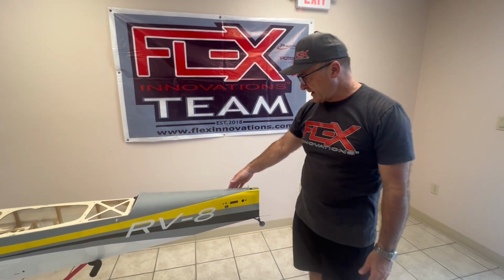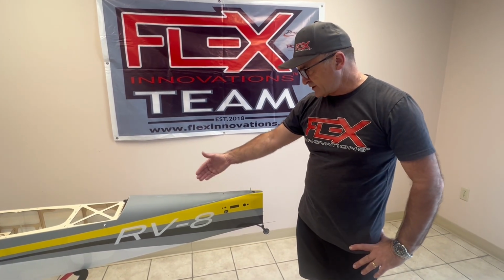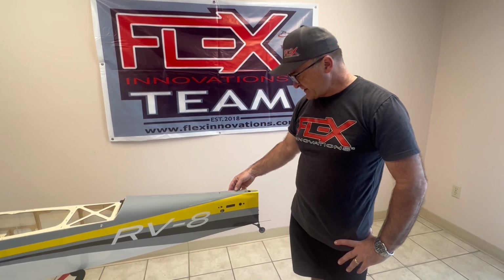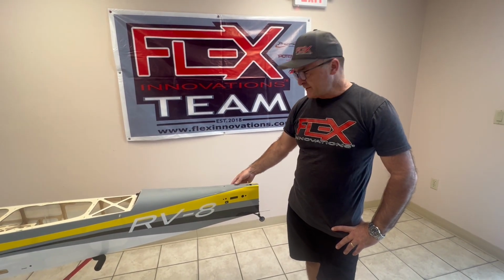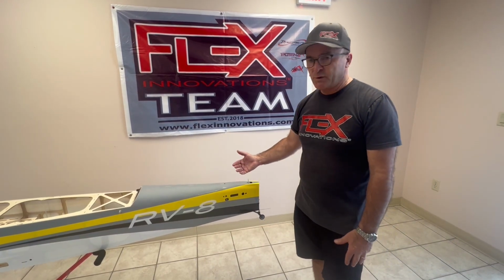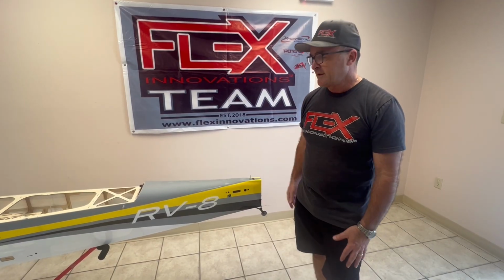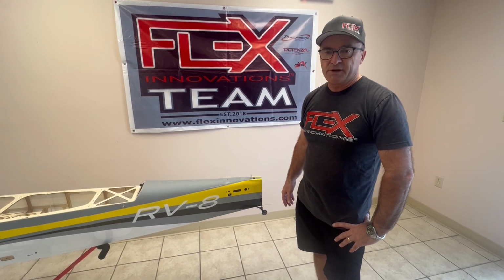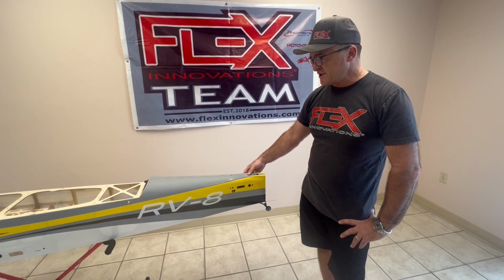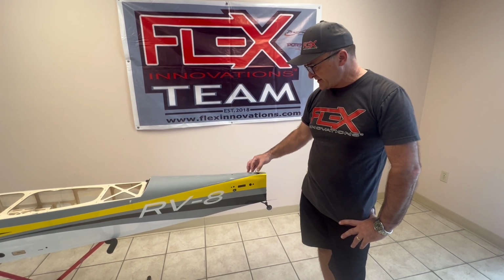Here we are with the RV-8 70 Generation 2 from Flex Innovations. I want to show you the vertical fin installation. This is a very important feature for this airplane because, as you see in here, it allows you to transport this airplane in small spaces. You don't need a lot of space to get this airplane to the field. We did have this feature as well in our Generation 1, but the cool thing with this Generation 2 is we have the speed lock.